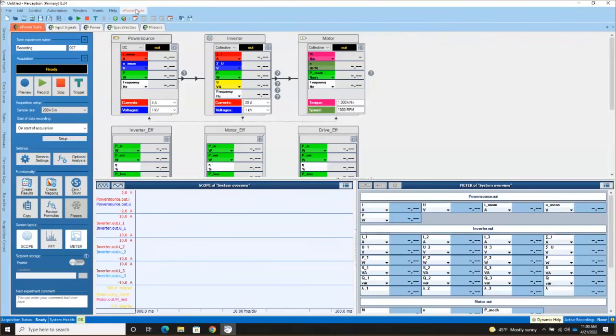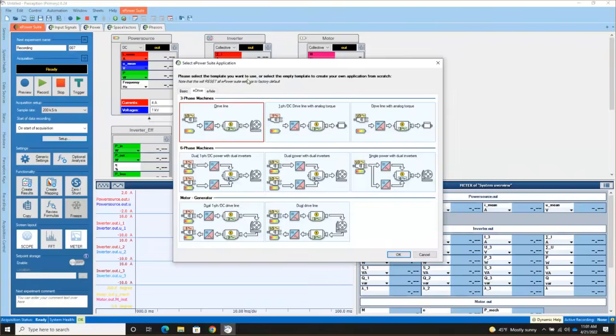The first step in configuring your setup will be to select the right starting point. If you go to the ePower Suite menu and select ePower Suite application, a dialog is going to open that will show you a variety of options as a starting point. The idea here is just to get as close as possible to your hardware configuration, and you can change it from there.